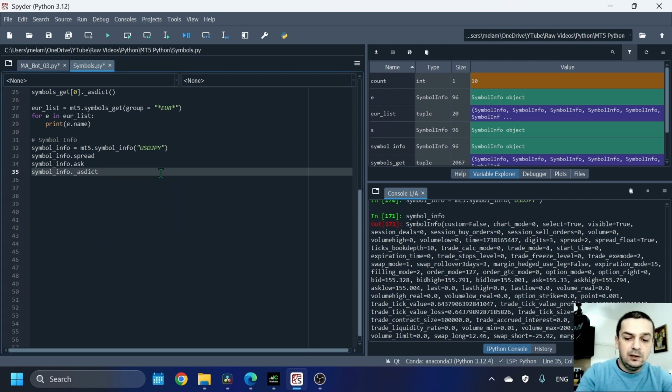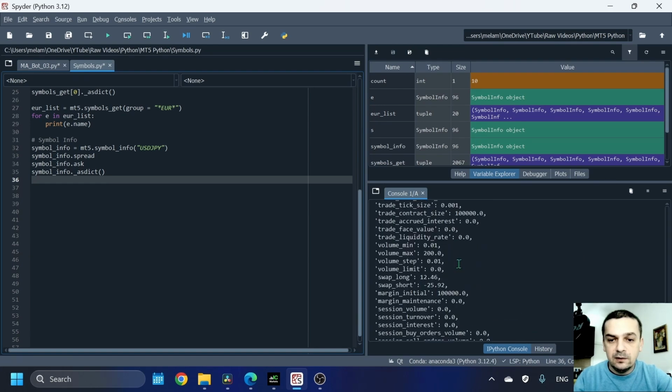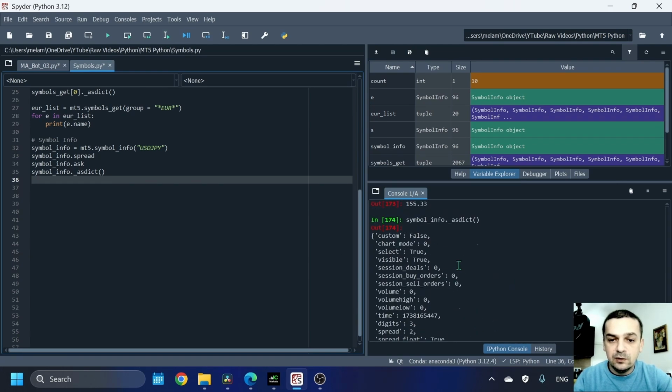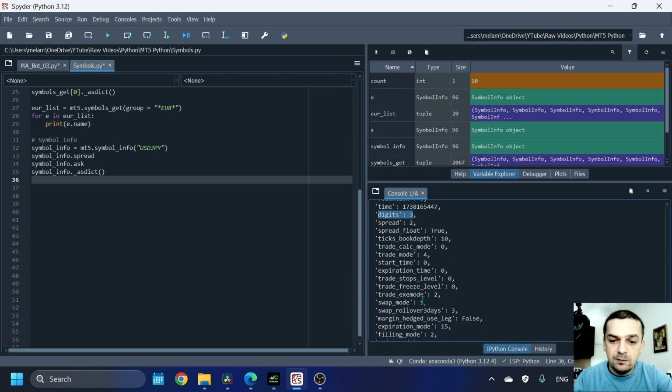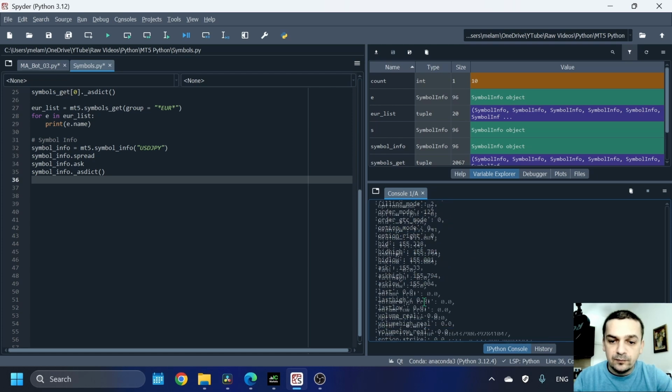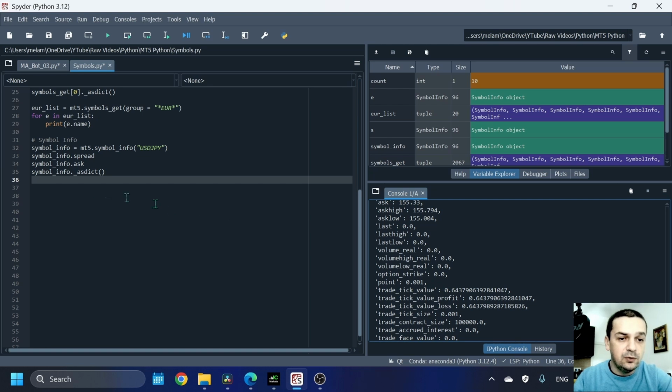So again, this function and all the relevant information structured in key value pairs. So if you take a look, digits, 3 digits, yes, of course, this Japanese yen currency pair. You can see here the ask price and so on and so on.